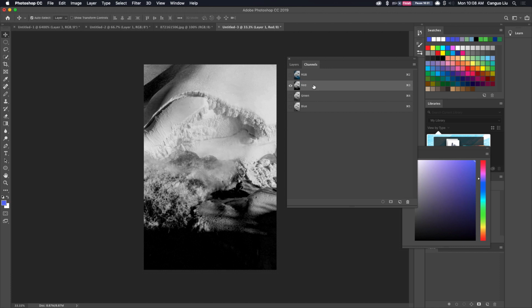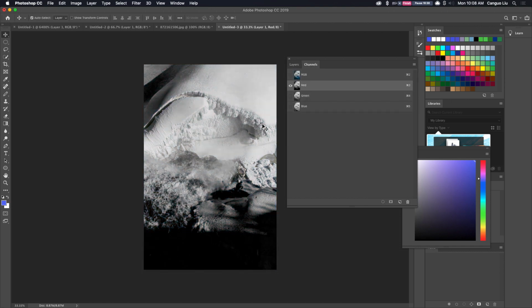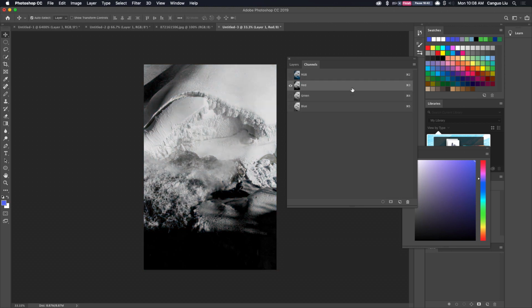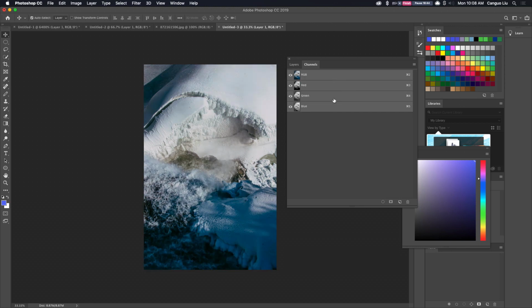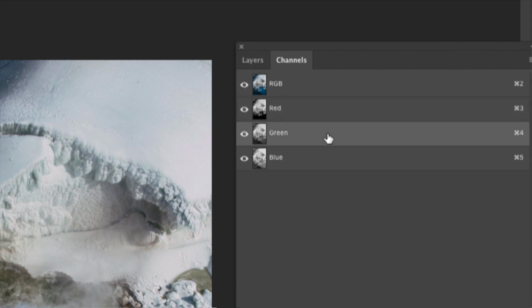Okay, so if you go back to the channels, we got this picture. Let's go to the channels and select any of the channels, for example R. We need to turn this one back so we can see the whole picture when you adjust it.